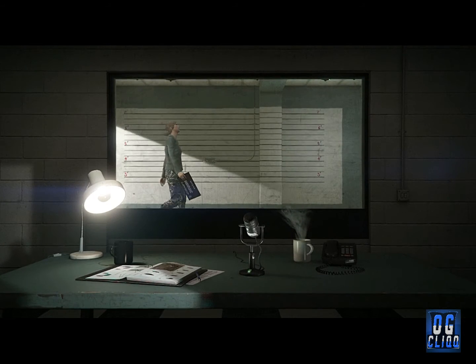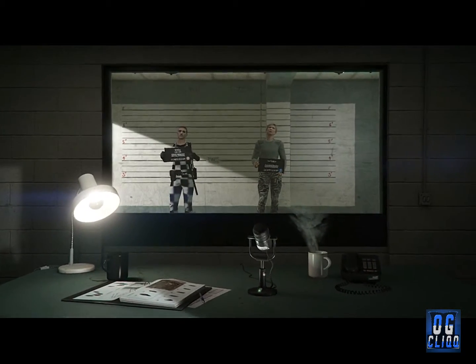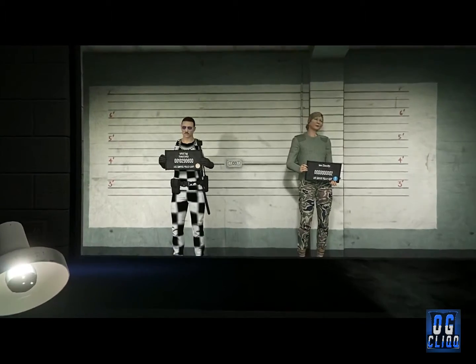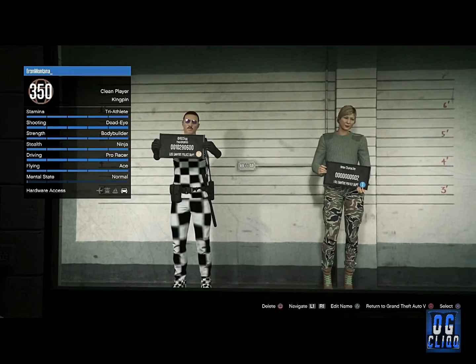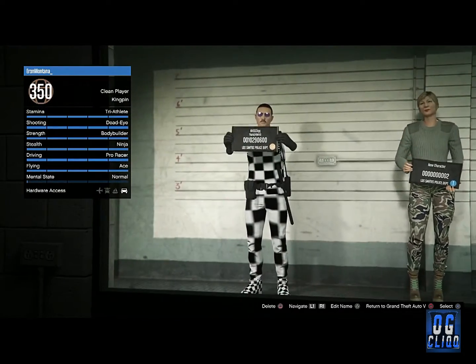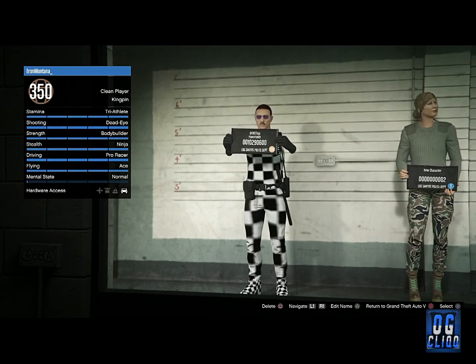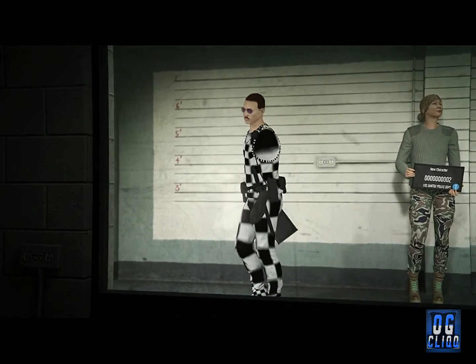Alright, then this should show up. As you can see, if you've done this correctly and followed every single step I've said in this video, your modded GTA 5 account should show up. You have a brand new character for the next gen, and you have your modded GTA 5 account. So obviously you're going to want to select the modded GTA 5 account.